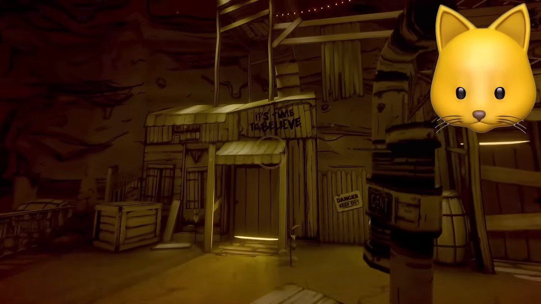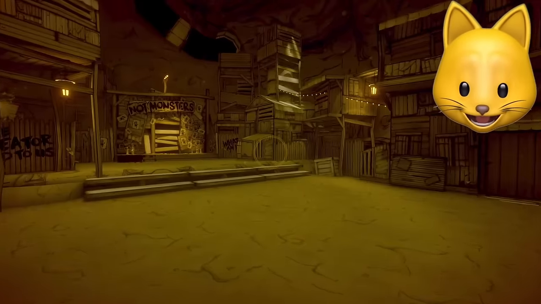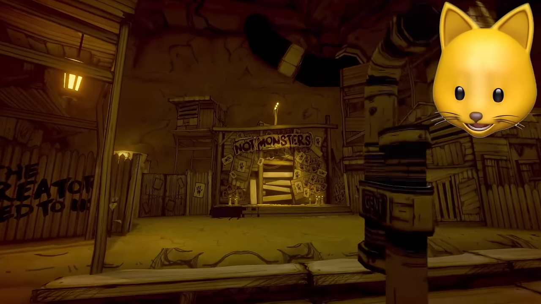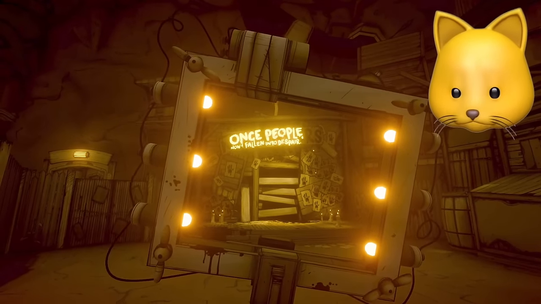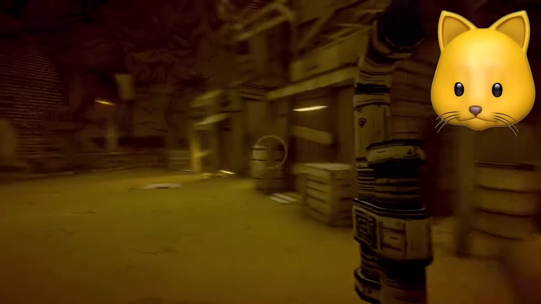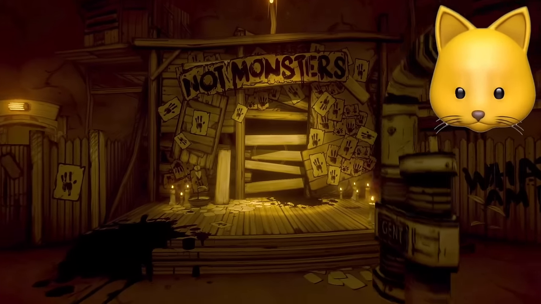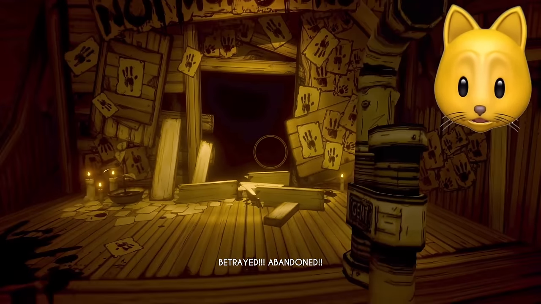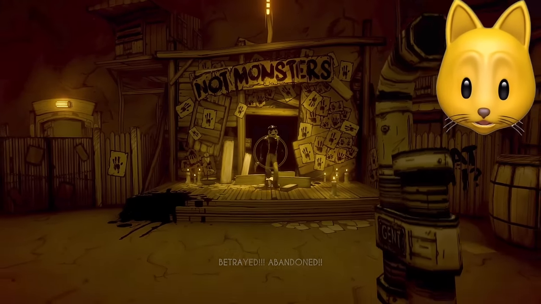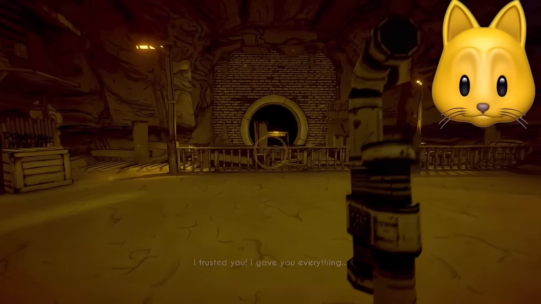Hey, what are all these? It's time to believe. Okay, oh. You bring death? And then this says, once people now fallen into despair. Oh, okay. I guess we'll go that way and knock these down with the Gent pipe. Oh, hey, what? What? Me? What does this have to do with me?